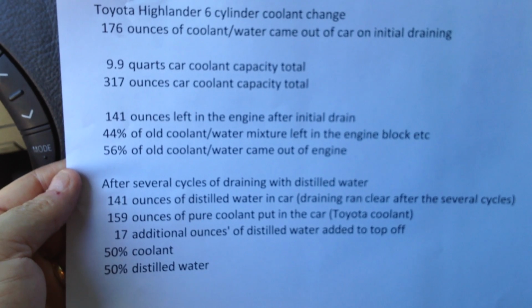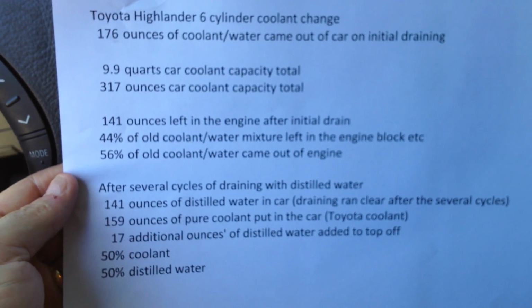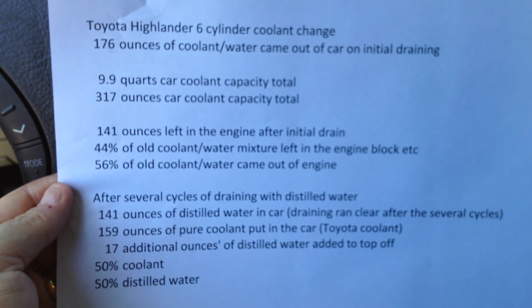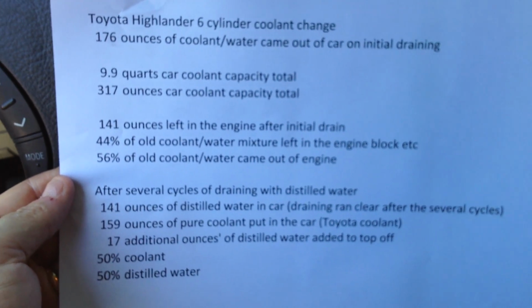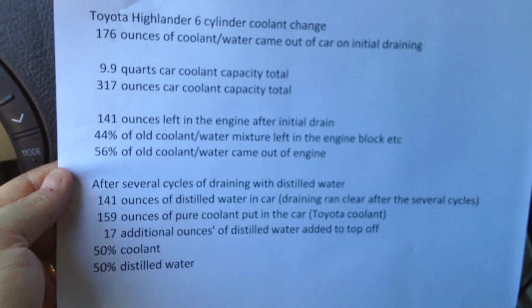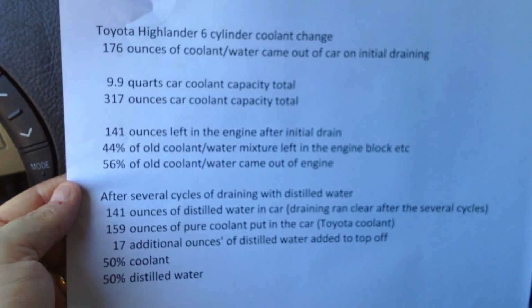It took about an hour or so to do all this. It's very easy and straightforward, and I think in the end you have a nice system that's been flushed, has the proper Toyota coolant, and is full with distilled water, which should help it last a good long time till your next flush. Anyway, I hope this has helped. It's really straightforward and easy.